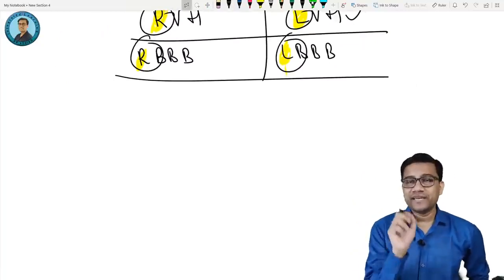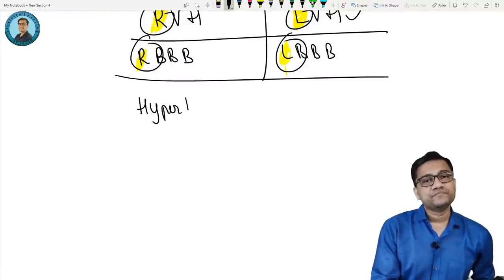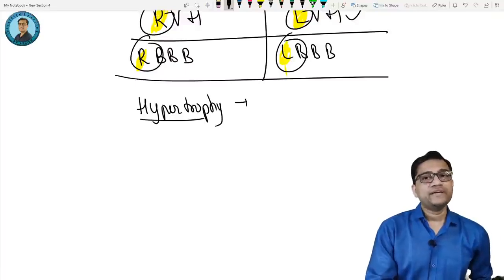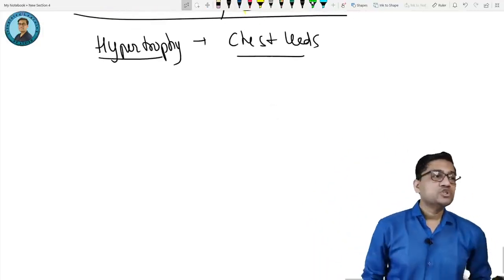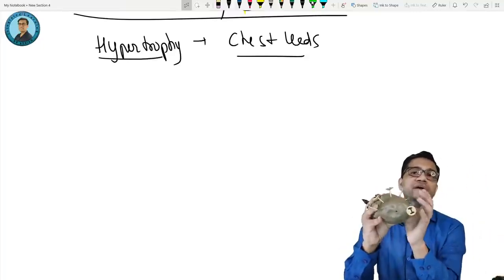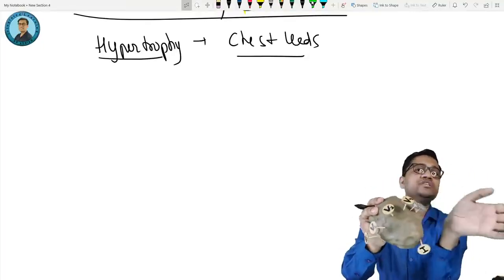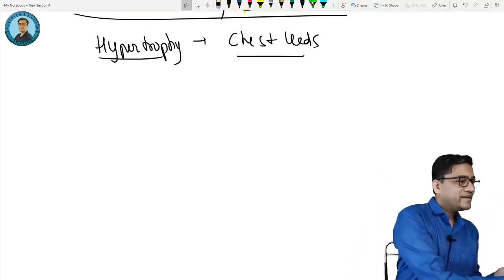Not the axis, it is the precordial leads. So remember, for hypertrophy, what is better? Better is we use chest leads. Okay, why? I'll tell you. So with hypertrophy, let's say in this heart, if there's a hypertrophy, this ventricle becomes bigger. So let's say this side is bigger, so this will show a bigger wave, or if the right is bigger, V1 will show a bigger wave. So that is the idea.